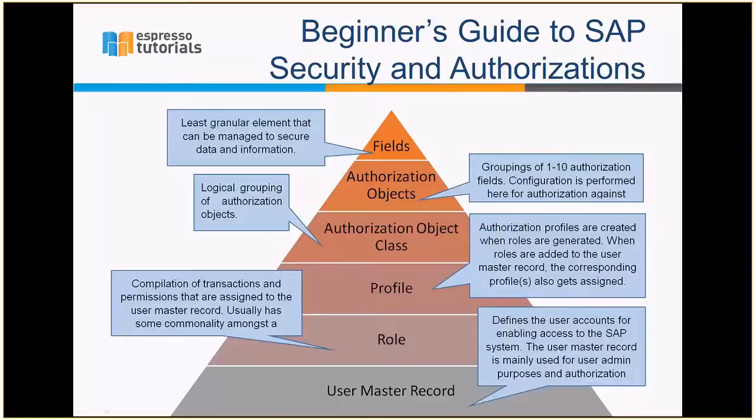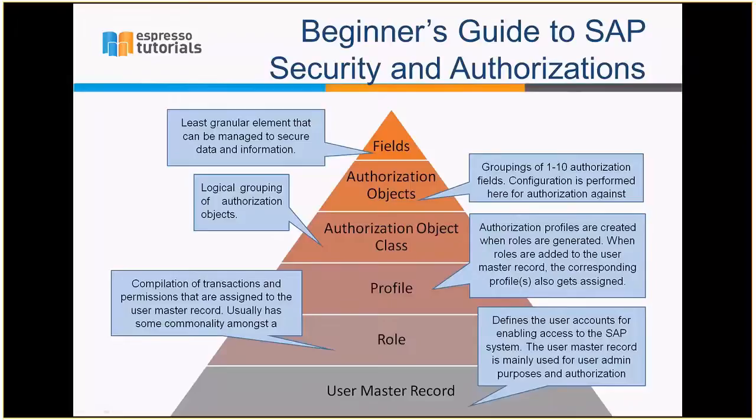So we start at the bottom, which is the biggest building block, and that's the user master record. The user master record defines the user accounts for enabling access to the SAP system. This is really controlled by the SAP Security Administrator and mainly used for user administration purposes and authorization management. So what's contained in the user master record? Well, it tells information about the user that it's tied to: their name, their address, their job title, their logon information, all that kind of stuff.